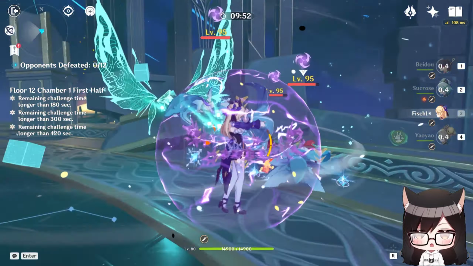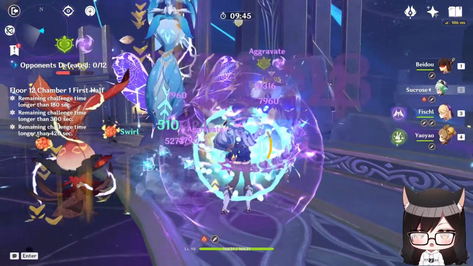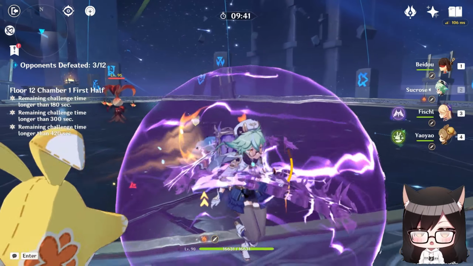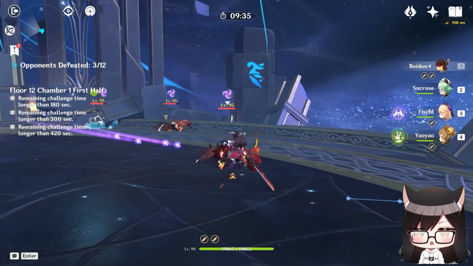Head roughly in that direction, but don't go all the way to the edge, just stand on the line so that the Whopper Flowers will teleport to you and they'll be right in front of you. And once that's done, just kill the first wave, and then get the second wave to teleport to you, and once you've taken care of that, you can move on to the next few robots.